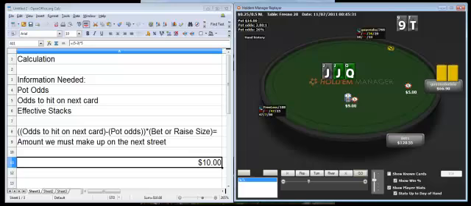So that's this basic video on how to do implied odds. It's not totally polished, but I hope you guys understand it. And if you don't, you can hit me up. There's a contact me form on my blog, and we can talk about it a little bit more, and I can maybe do a follow-up video if any of the ideas are unclear.